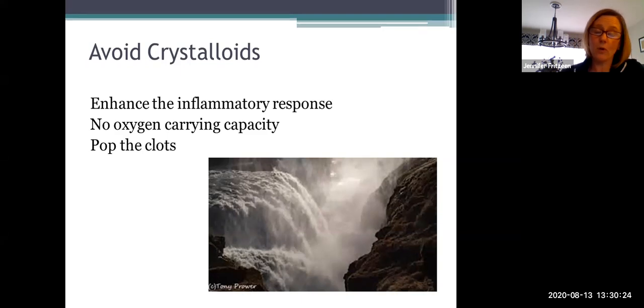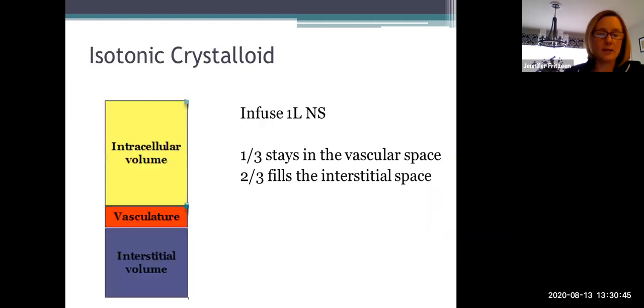So if you are throwing a bunch of fluid in, our body is trying really hard to clot itself off. That fibrinogen and your platelets are all moving to that area to help fix it on our own. And if I have fluid going up against those vessels, those clots are going to pop and we're going to continue bleeding. And then, of course, if you give a lot of crystalloids, a lot of normal saline, a lot of LR, you're going to cause a lot of edema.